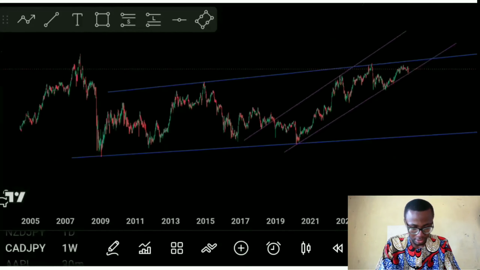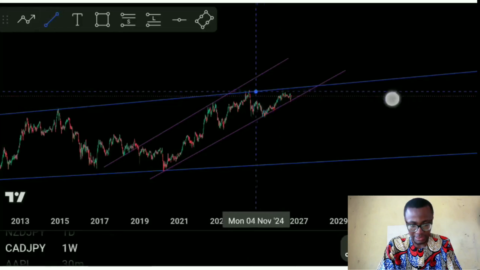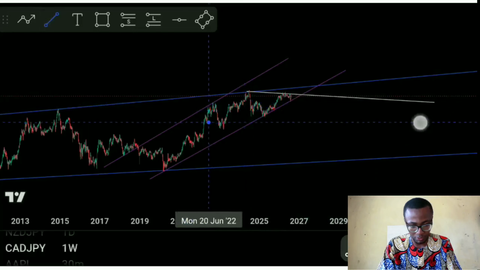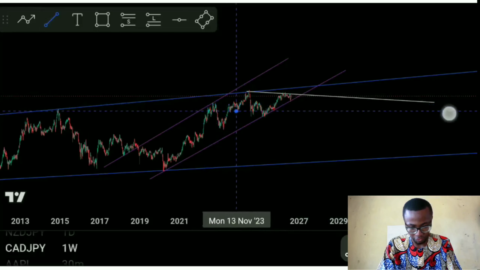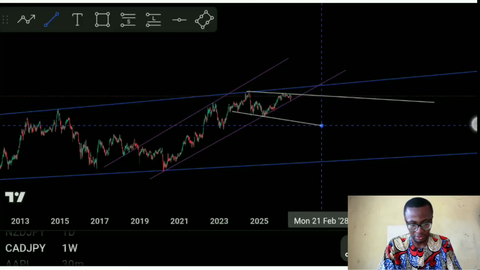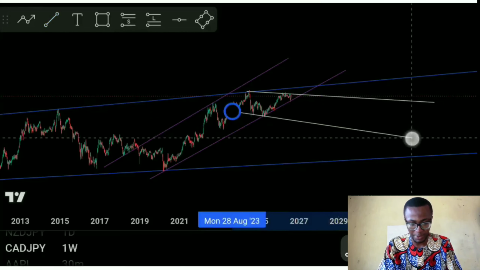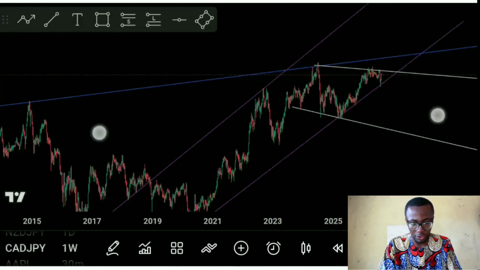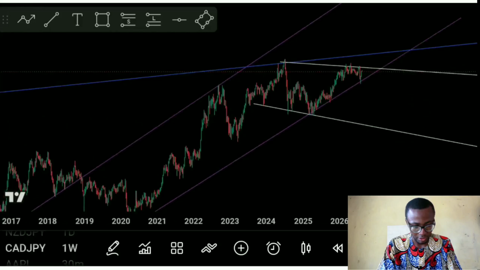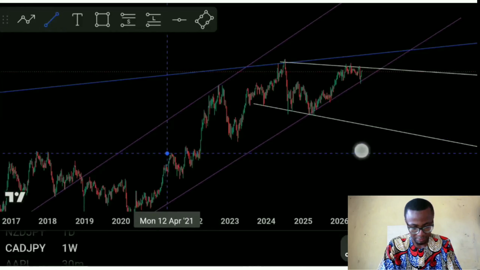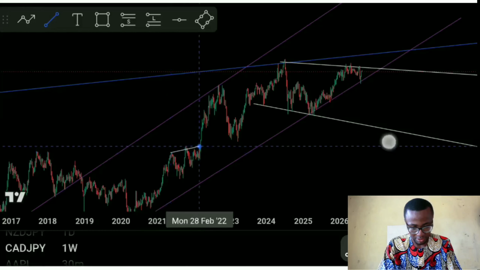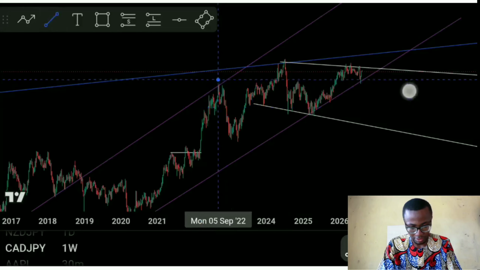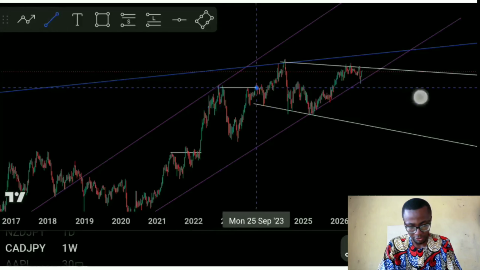So what I should be expecting here is that this should start being what? A downtrend. From around here, a downtrend. This is how I'm expecting it to start being a downtrend. If you understand break of structure, you notice that this is a break of structure here. This is a break of structure. And this is a break of structure here.